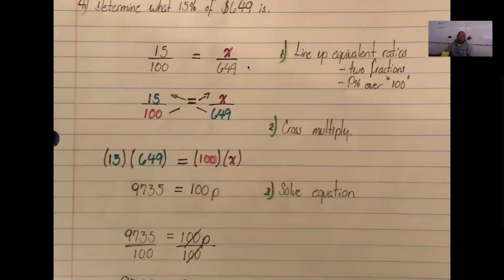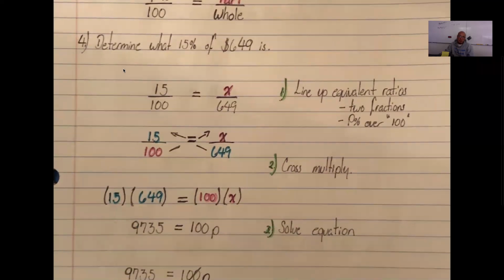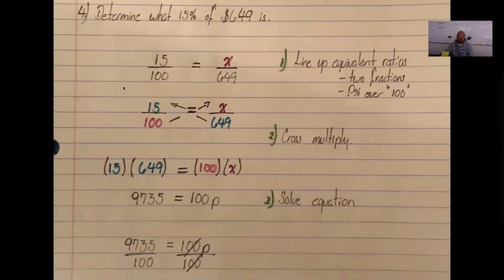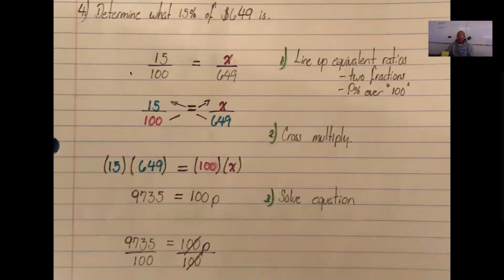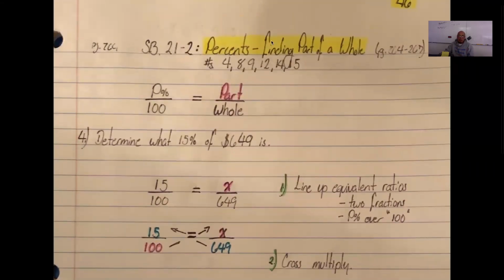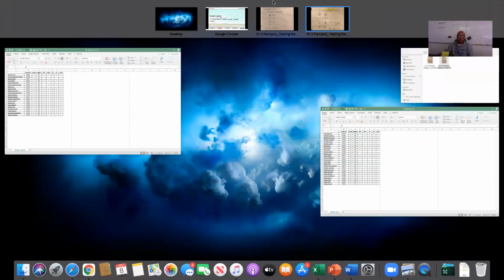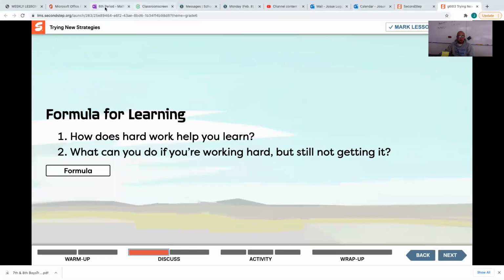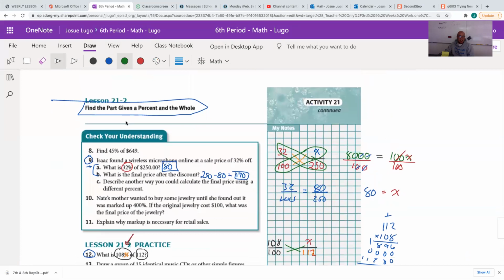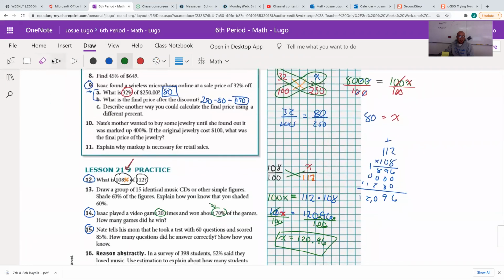Now, that was number 4 from our assignment. So if you needed to see that again or slower, feel free to rewind this video and go and see that on your own. Having done that, let's go straight into our textbook, or our OneNote notebook, and move on to number 9. Let me erase some of this so that we can do these again. This time, let's do them together.